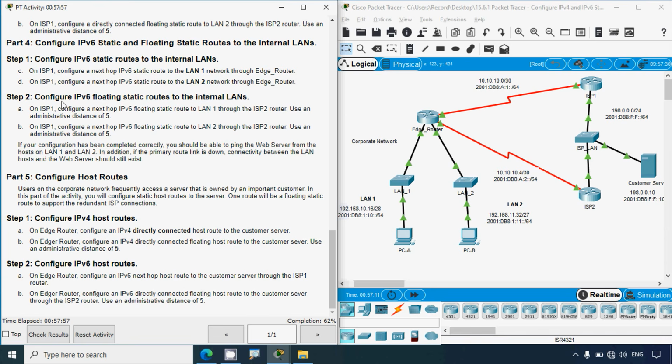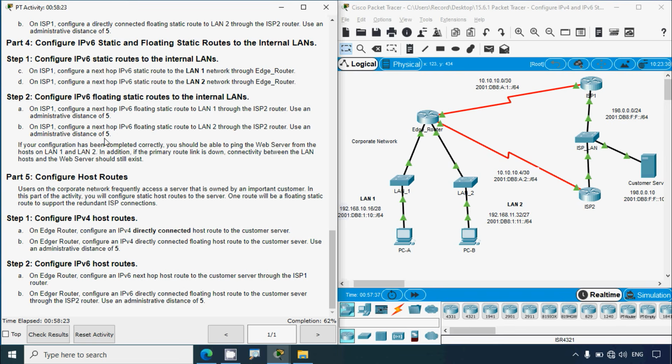Step 2. Configure IPv6 floating static routes to the internal LANs. On ISP1, configure a next hop IPv6 floating static route to LAN 1 through the ISP2 router. Use an administrative distance of 5. Then on ISP1, configure a next hop IPv6 floating static route to LAN 2 through the ISP2 router.